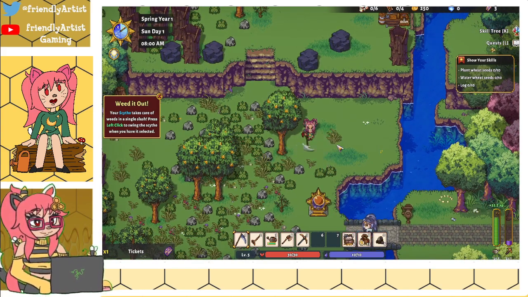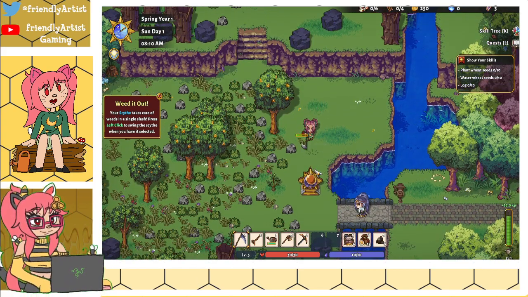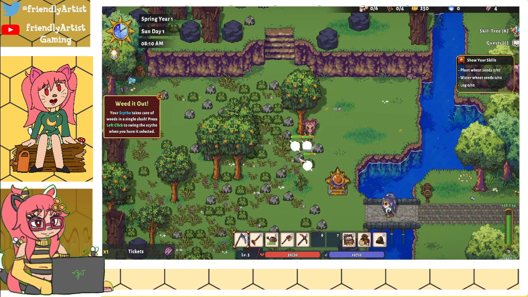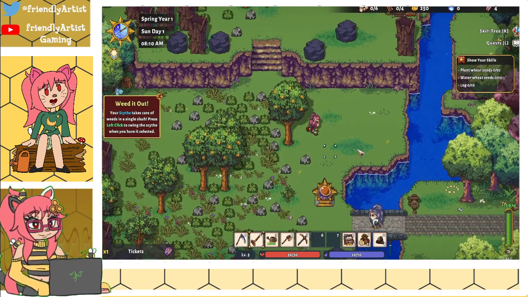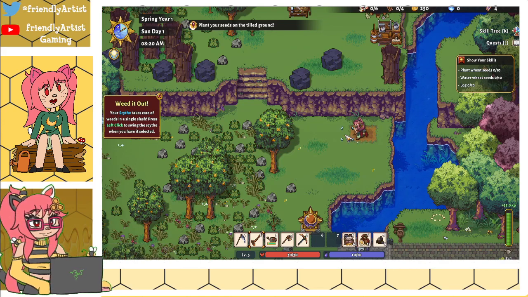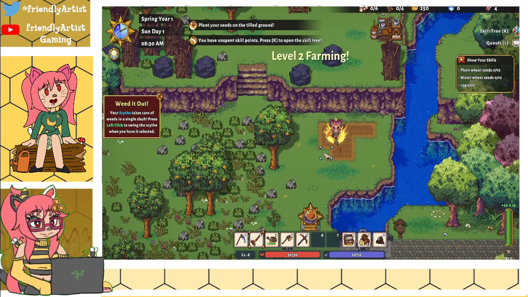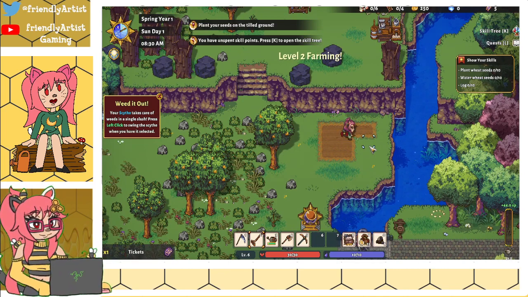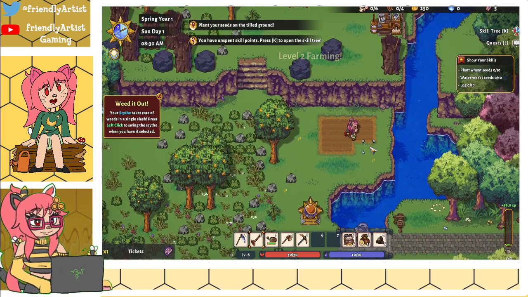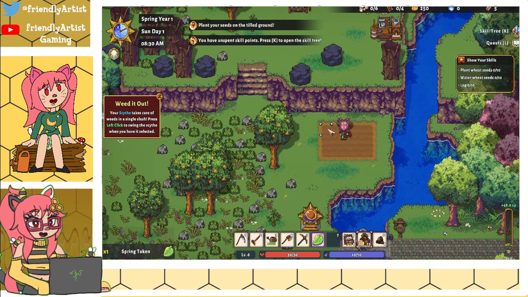Is it just me or does it feel like getting rid of stuff is a lot faster? It must just be me. Oh, we got our first spring token.